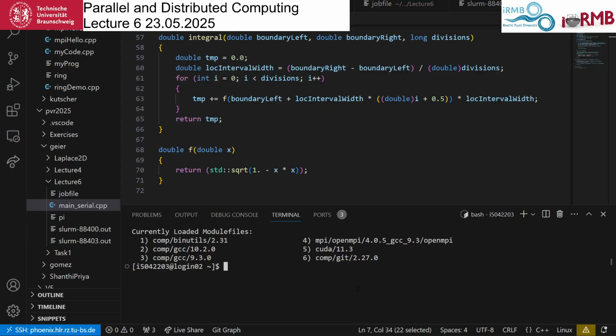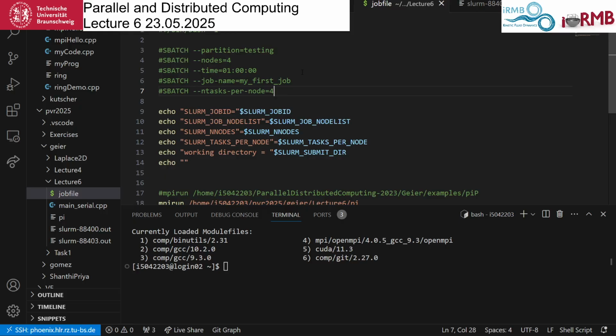No. So then the way we are going to run this. There's one thing I guess we have to look into. I told you last time that we will talk about the job file. This job file may not make a lot of sense now for the serial process. What we have here is the number of nodes that we want to run our code on, which I've set to 4, and the number of tasks per node, which I also set to 4. In principle, these nodes have two processors with 10 cores each.